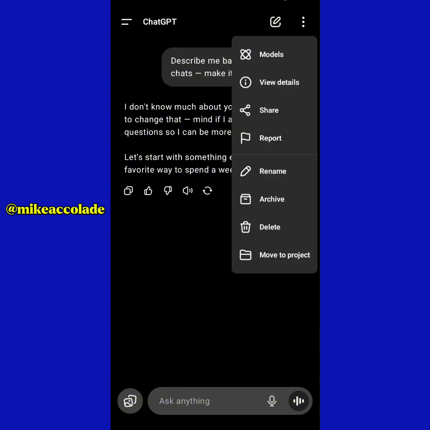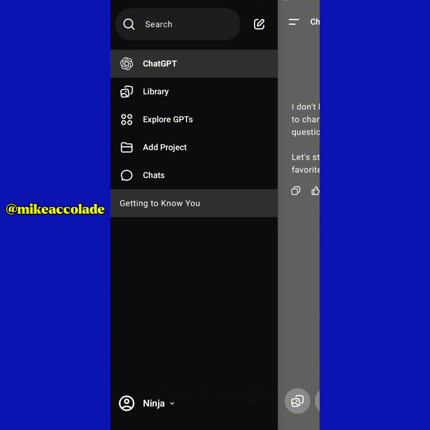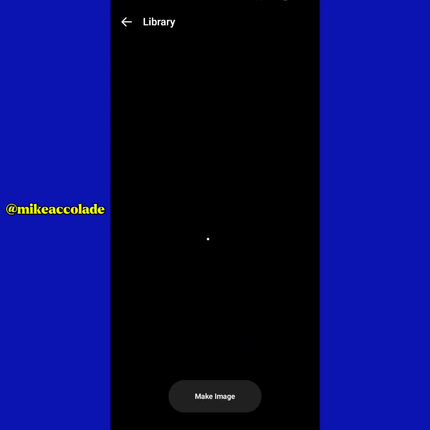You come to this place and you see something like move to project, or is it project or folder? You're going to say move to project. Let's say you are chatting with ChatGPT and you don't want this content to be exposed. Like this particular account I just paid for, I have not used it at all, I have not created any content there. If you check the history here, if you see chat, you're not going to see anything. If you check the library, it's still blank, nothing is there.